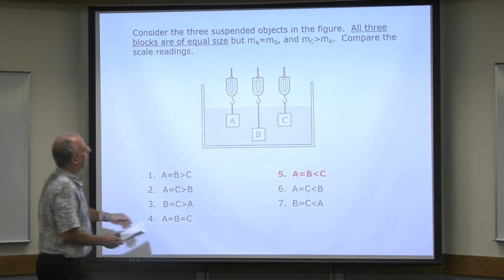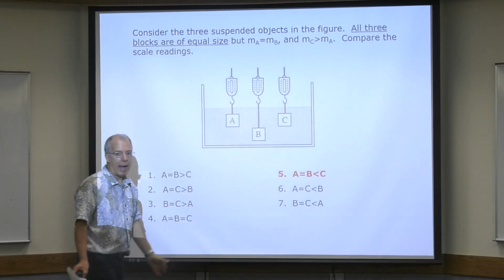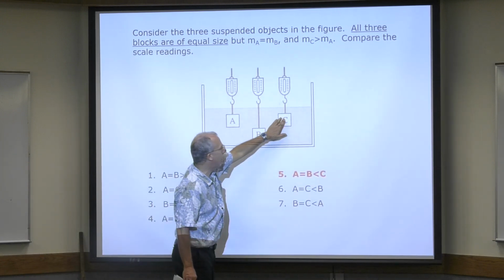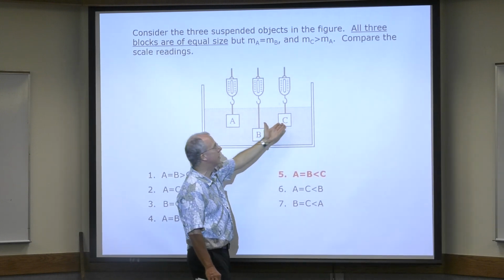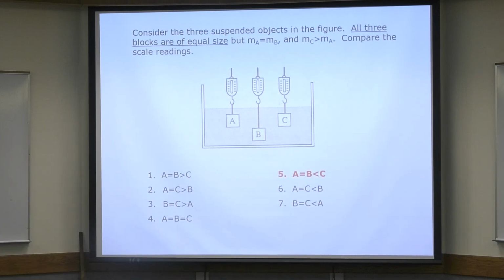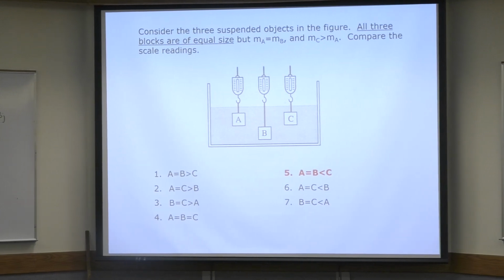Okay. These have the same size and the same mass, so they have the same density. This one, they all have the same size, but this one has the greatest mass, so that means it has the greatest density. Agree? It has the greatest density. Okay? All right, any questions?